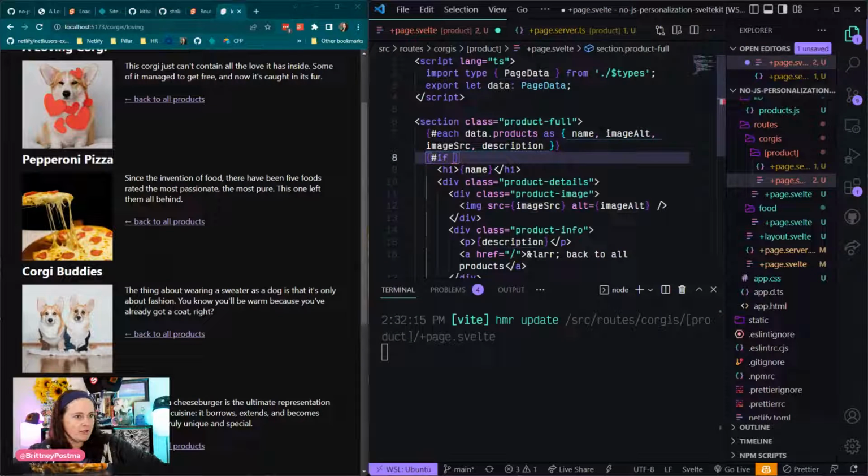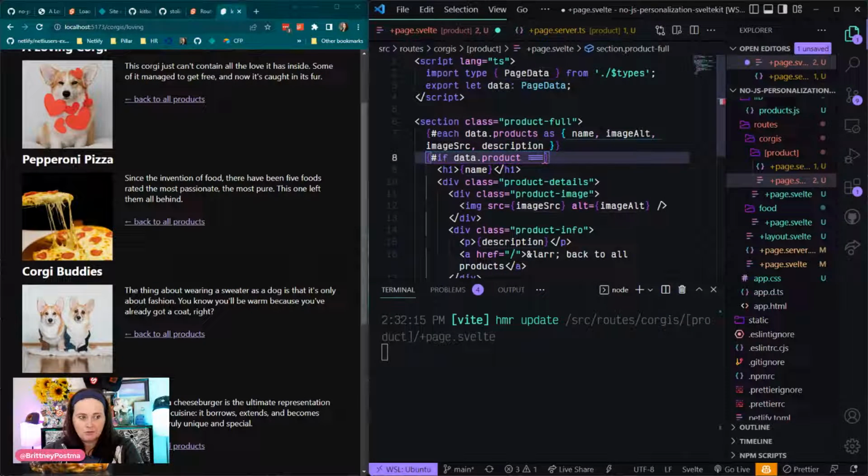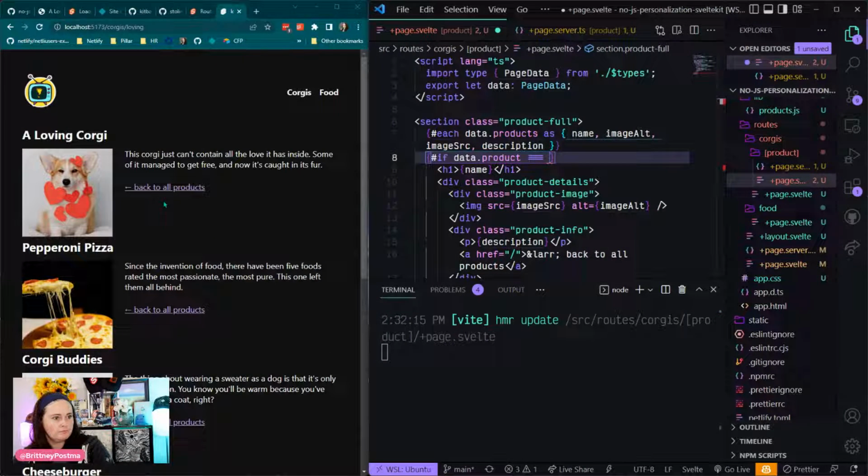We're getting the product back as data.product. So data.product is equal to what does it need to be equal to? The name, right? No. I need a console log back.